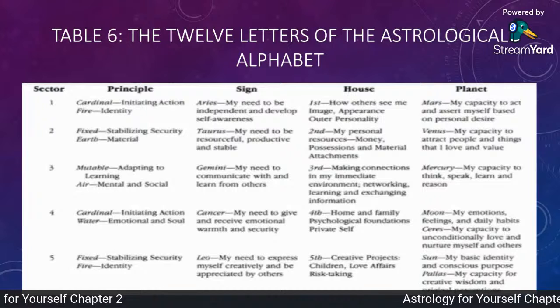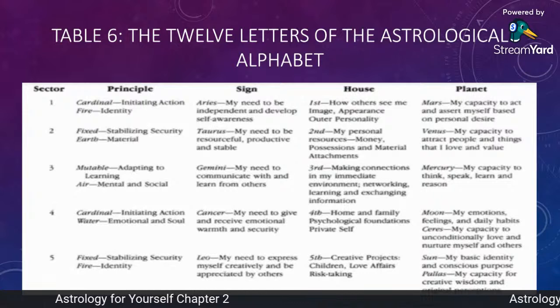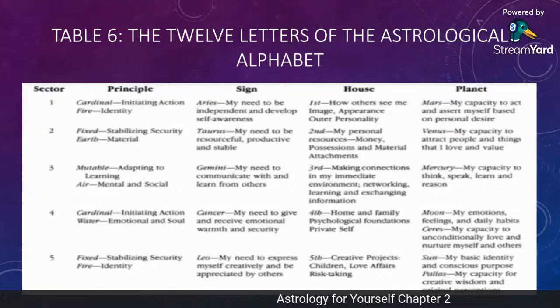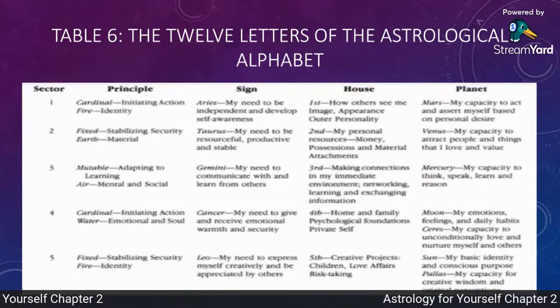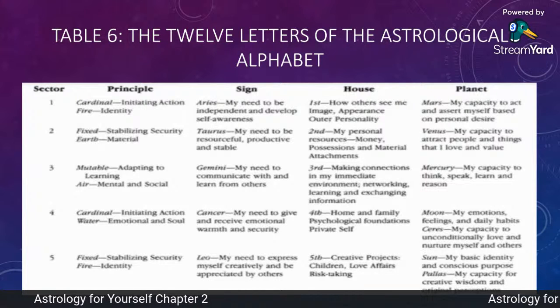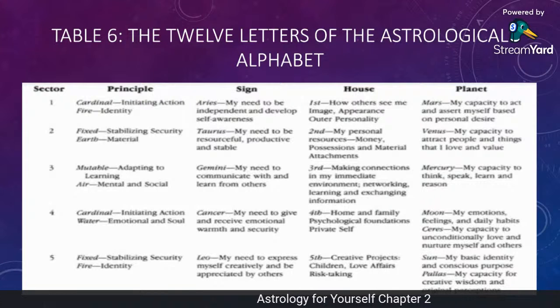Notice that in Table 6, Aries, Mars, and the first house are contained in one sector. This is because each is derived from the same primary or monadic energy. Thus, if you look over the keywords for Mars, Aries, and the first house, you'll find that a common theme, based on the principles of element, polarity, and modality, runs through their meanings. The same relationship holds true among Taurus, Venus, and the second house in the second sector. Gemini, Mercury in the third house, etc. Therefore, we can conclude that the astrological alphabet consists of 12 primary letters, each of which differentiates into a planet, sign, and house.